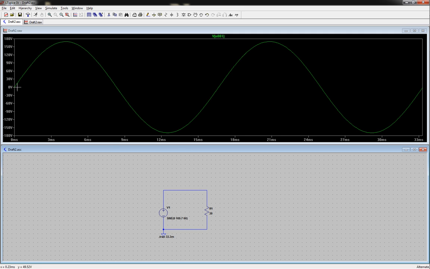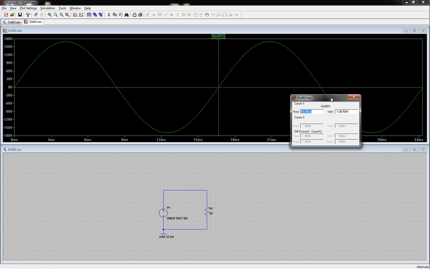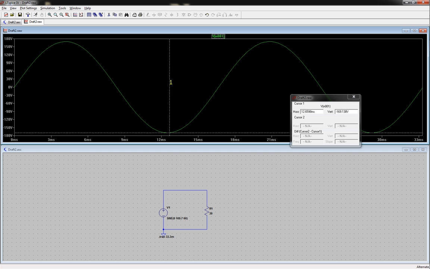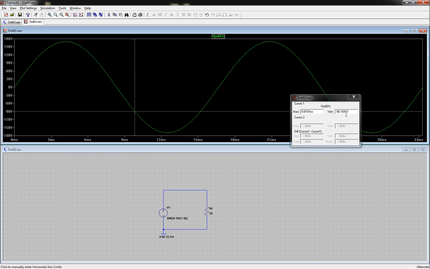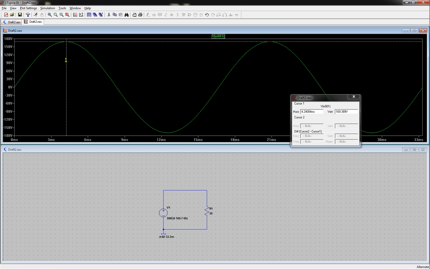Now, as far as measuring, before we just had a DC line, so it was the same everywhere. If we click on our node name up here, we'll get our little box. If you push your cursor over to it, you'll get this little 1, and that stands for the first set of axes, or cursor 1, the first cursor. If you click and hold on it, I'm left clicking and holding, you can drag it around, and notice that the voltage corresponds to wherever you're at. Our peak was 169.7, somewhere around there. So here it is, 169 point something. I don't know if I'll get the 7 in there.